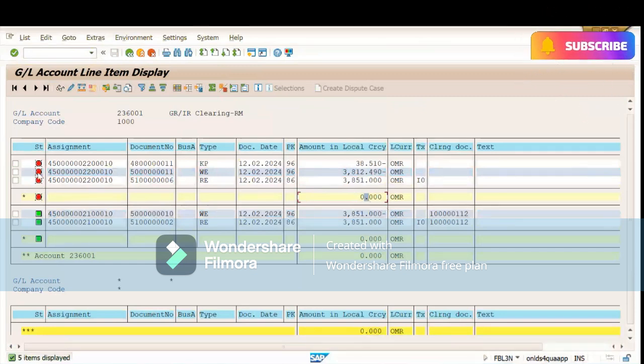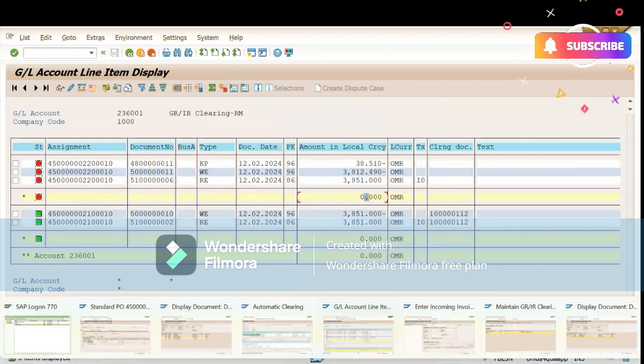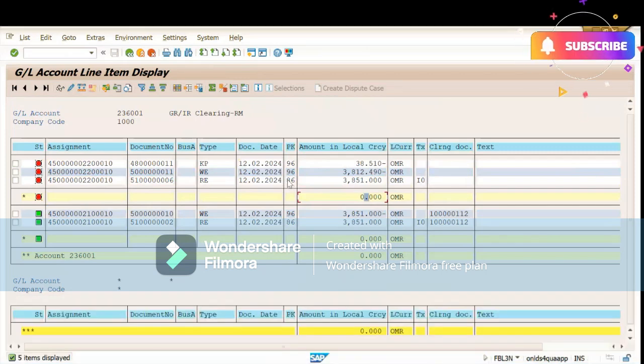And still it is in the open items. You already know how to settle these open items. What is the transaction code? Can anyone tell me? So how to clear these open items? We are going to F.30. F.30, correct. Whenever you do the MR11, the separate document types will become account maintenance.